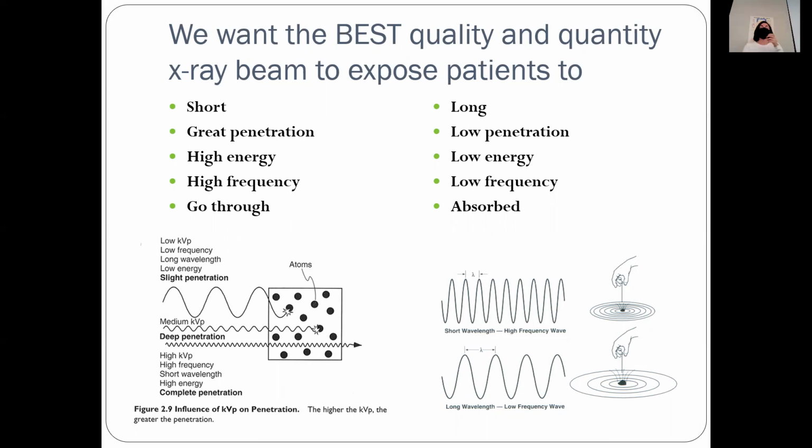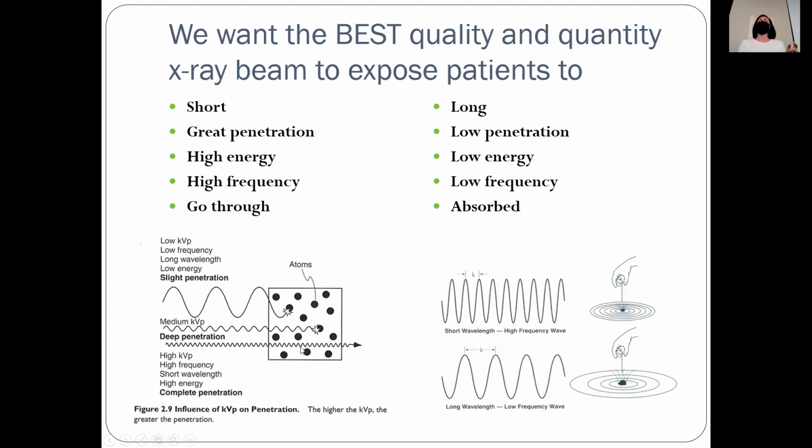And the reason is because they're either short with a high frequency, meaning they're higher energy and they penetrate better. So they get the job done. They give us a better image. They get through the tissue or the teeth, whatever it is, and they get the job done. Or we have these long, I call them long and lazy, low energy wavelengths. We don't want those.